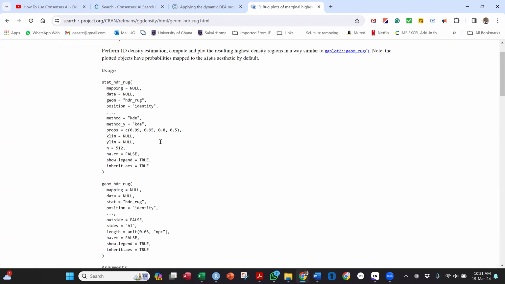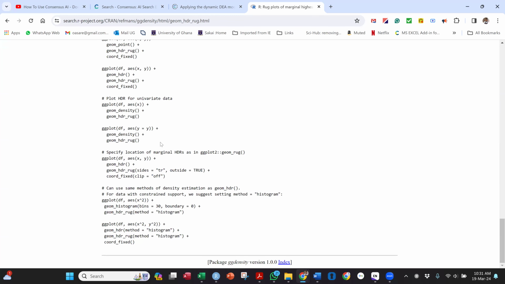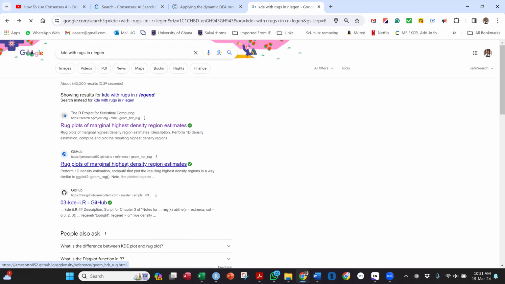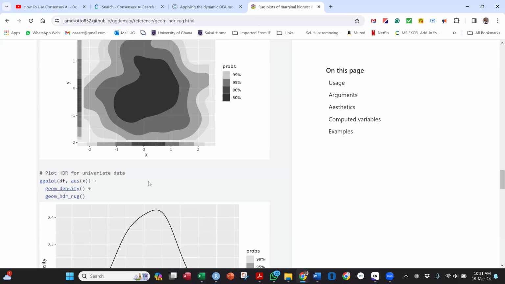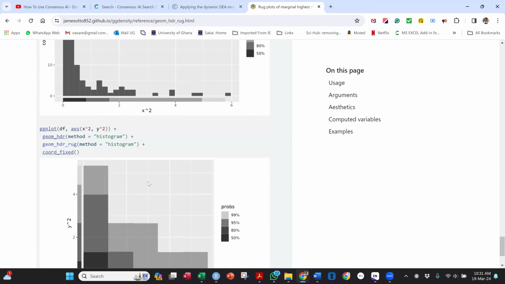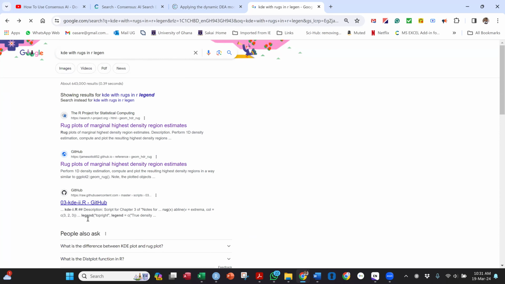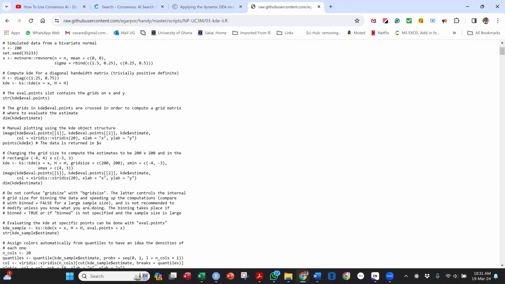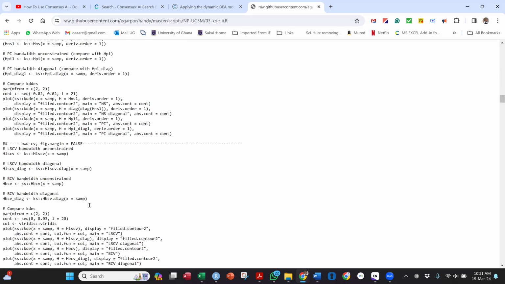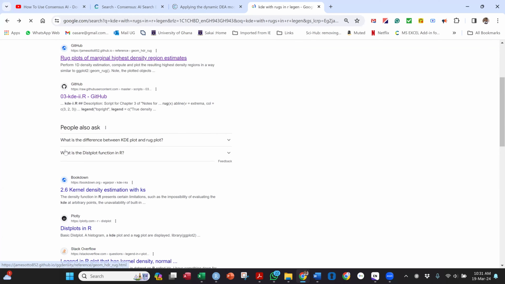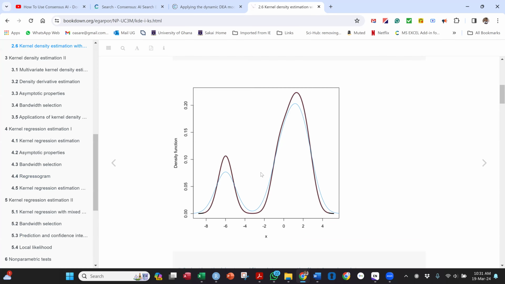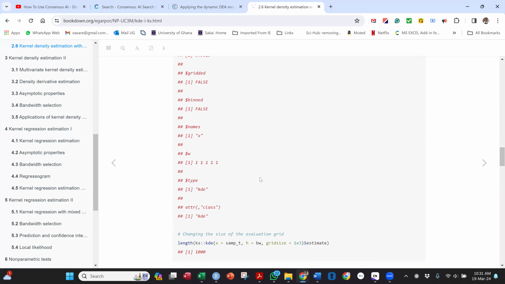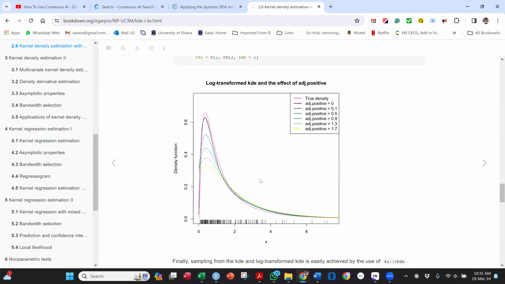So let's look at one. So there's a kernel density with rags, which is at the bottom there.